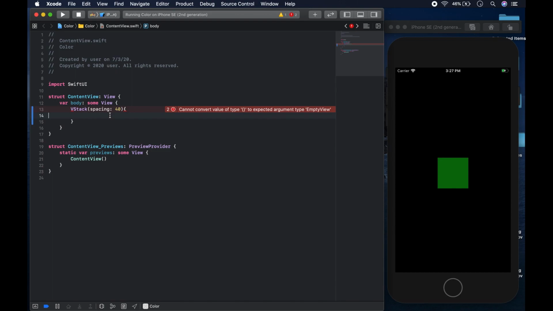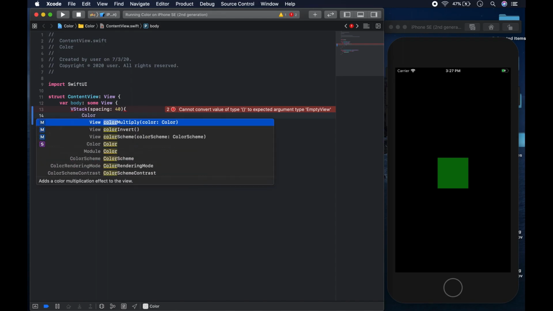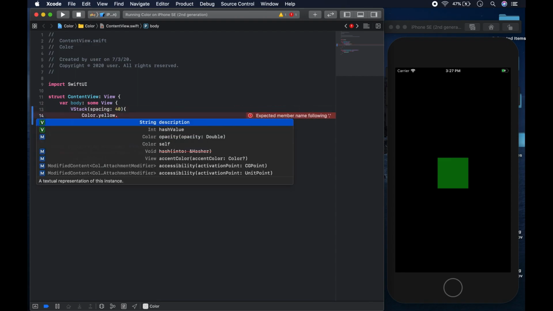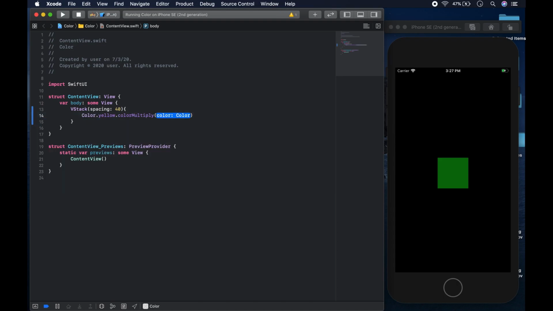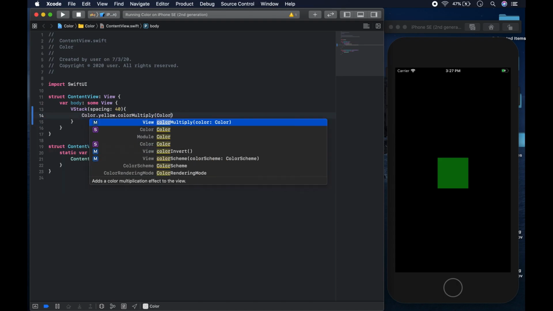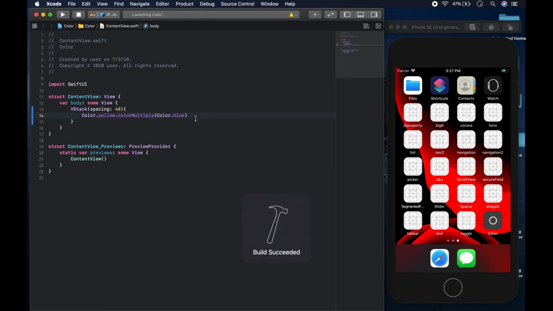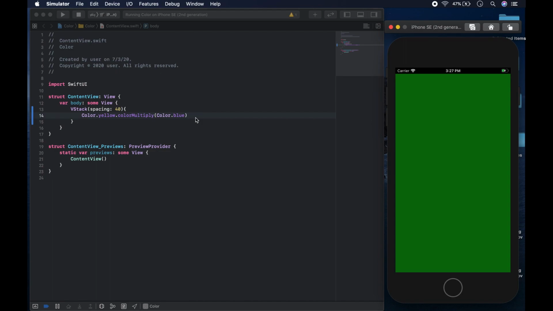Another interesting thing you could do is mix colors, right? You see here, I already mixed it. I was testing it out after looking at the documentation. What you could do is take the color yellow and mix it with the color blue to form green. For example, you could come here and say Color.yellow, like so, and you use Color.multiply, and then you pass in Color.blue, like so. If you run this, you will get the green box. No, I forgot. You will get it all green.